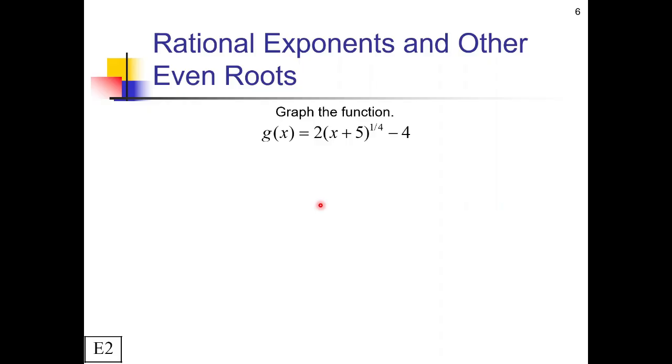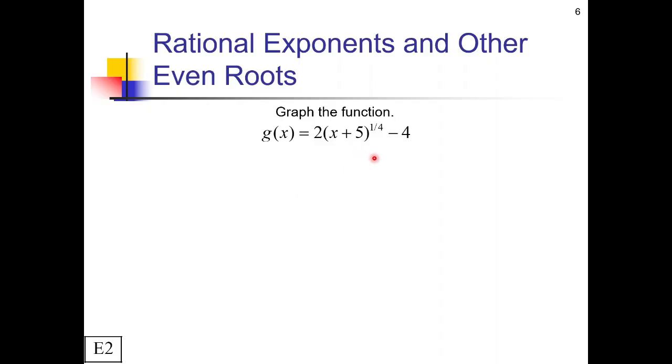For this problem, we took basically all the things we could do to make these problems trickier and threw it all in one place. So there's all sorts of craziness going on here. We've got this 1/4 power. We've got a whole bunch of other transformations going on. So how do we even get started on this?